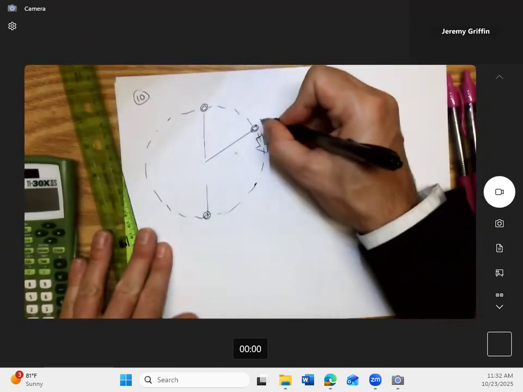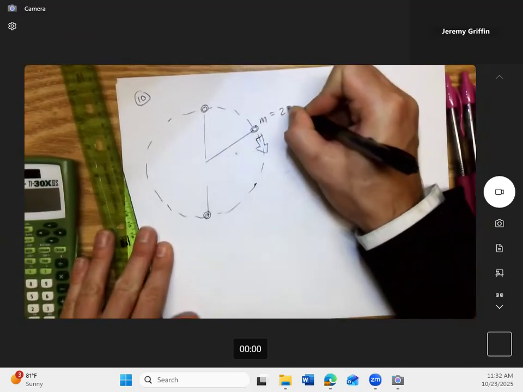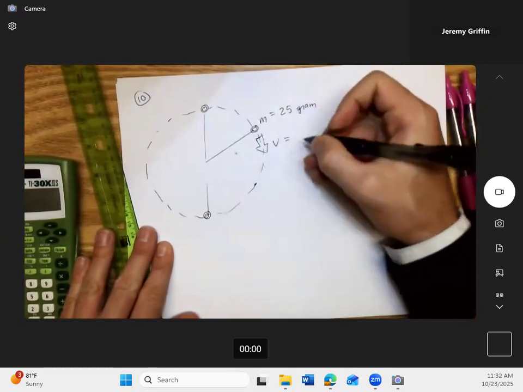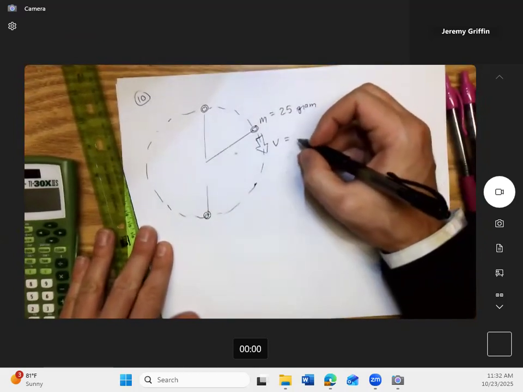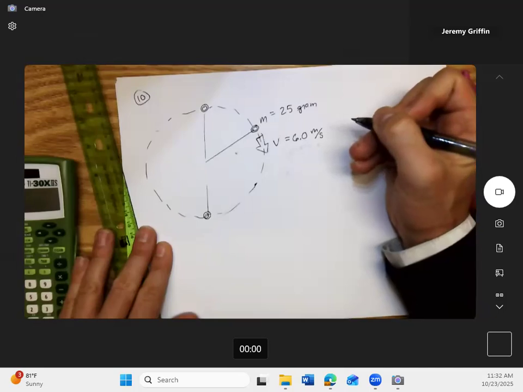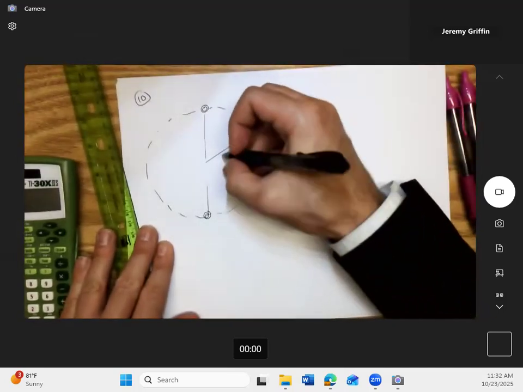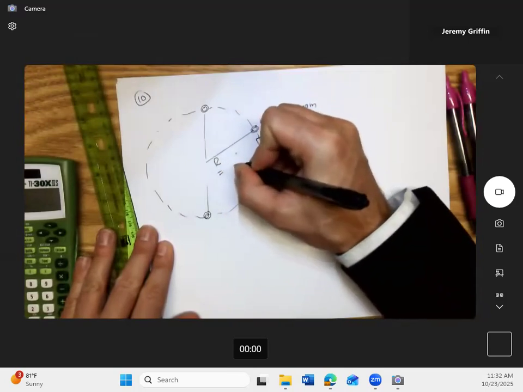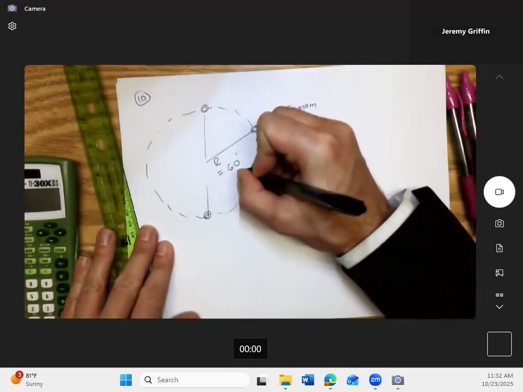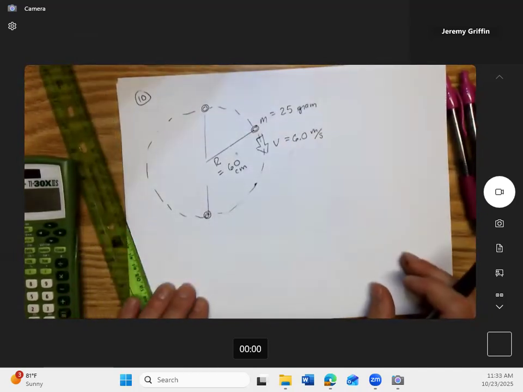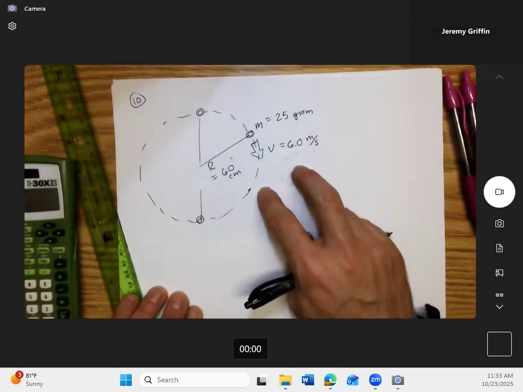The washer has a mass of 25 grams, and somehow a constant speed going around of 6 meters per second. Oh, and the radius of the string they gave also. Radius equals 60 centimeters. Well, they said the length of the string, but you know that would be the radius of the circle, right? Okay, so those are your given values.